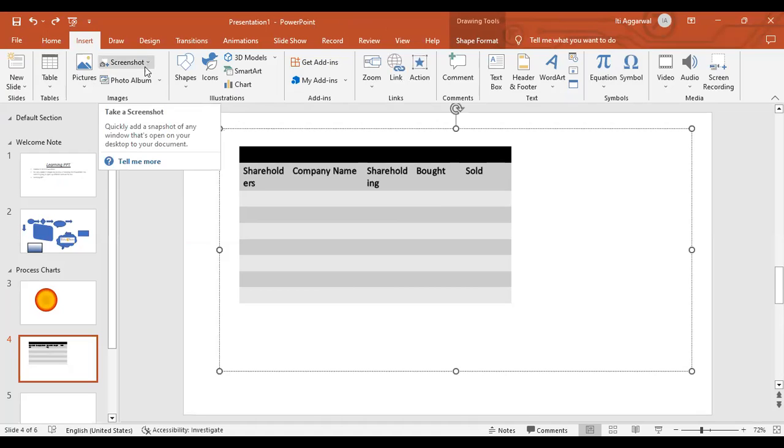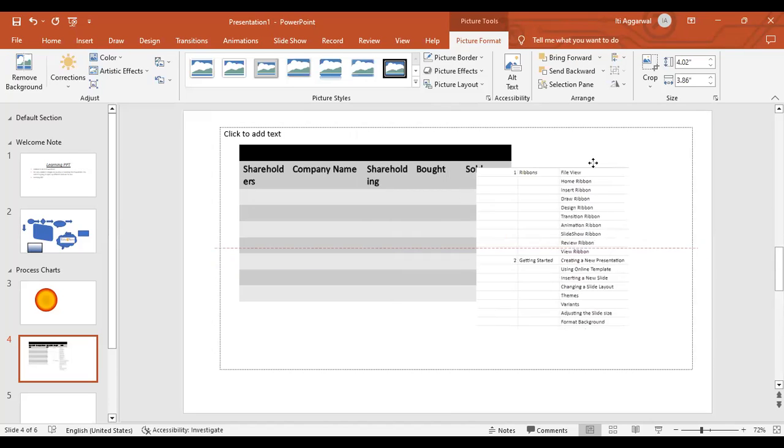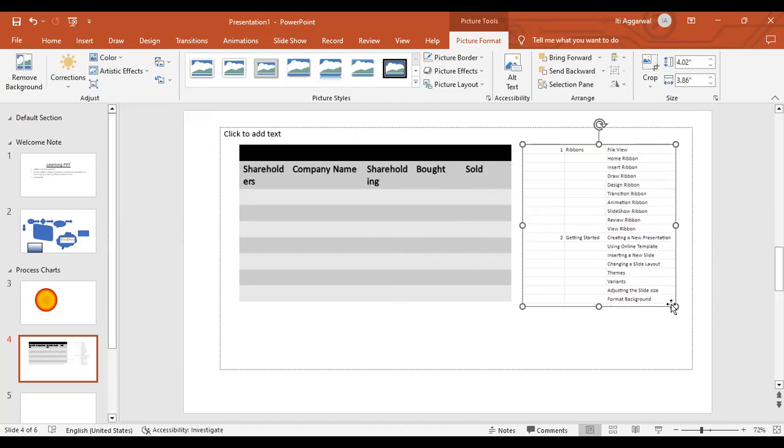So click on screenshot, screen clipping, right? This is the screen that I would want to clip, and automatically this is here.